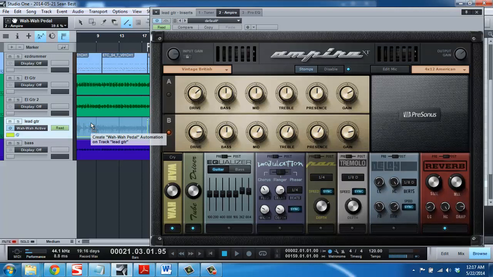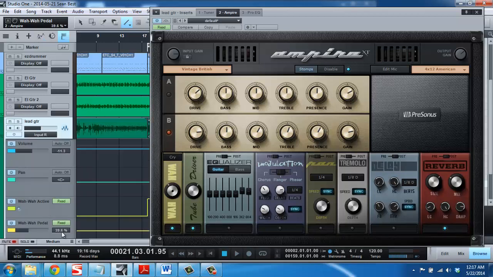Now this is for the pedal itself, like moving the pedal up and down, not just turning it on and off. And so if I expand my envelopes, I see I have the wah pedal active, and I have a new one for actually moving the wah pedal around. Now I have to change this mode. I'm going to make it touch, and that means as I touch it, it's going to move. If I let go of it, it'll go back to the value wherever the line is on the automation track. With latch, once I move it, it'll continue to draw that line at that level wherever it's been moved. It'll latch to wherever I placed it last.